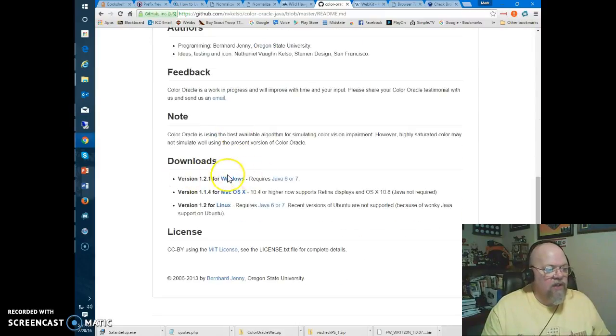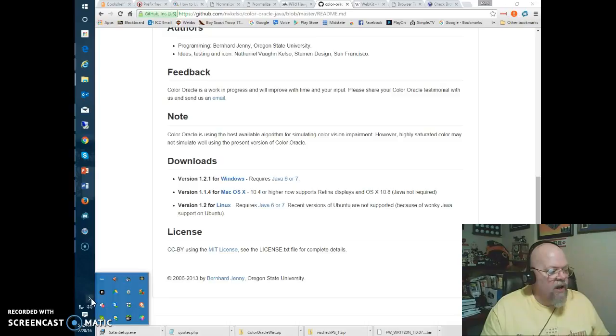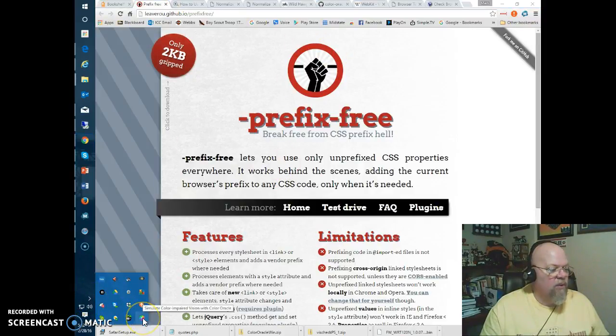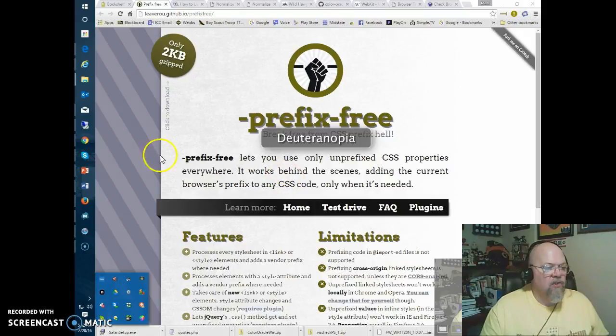What you can do is download this and install it. When you have your particular web page open, you can click over here in your little triangle and you've got this little color wheel. You can click on that to see how the page looks in colorblind mode. So I'm going to open up this page right here and click on the little color wheel. I'm going to click on the one that says common. This is the most common type. So that's what it would look like.